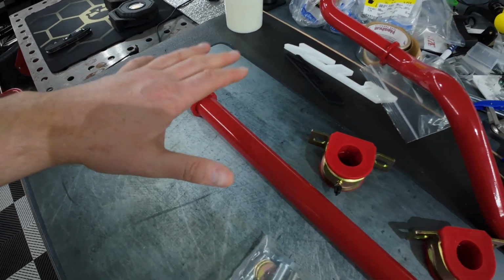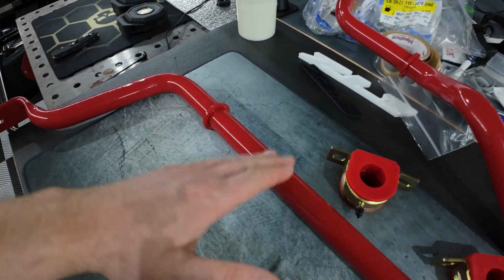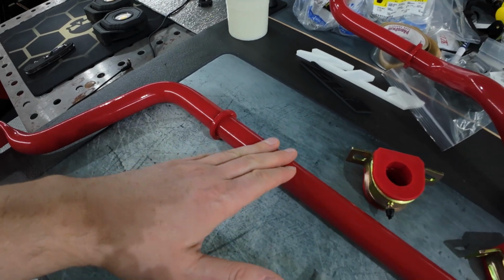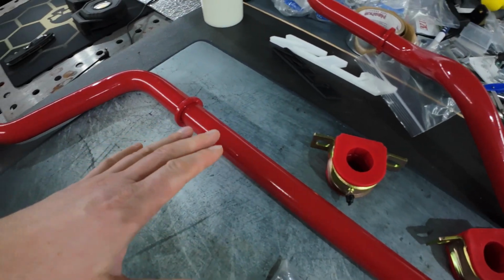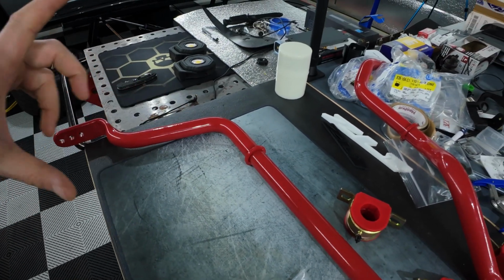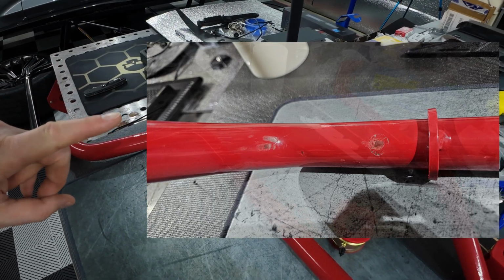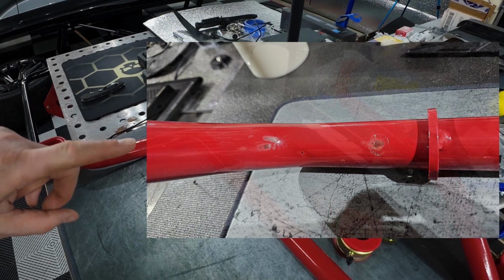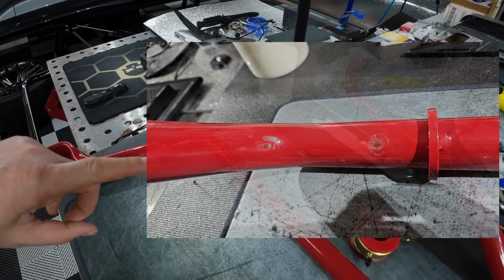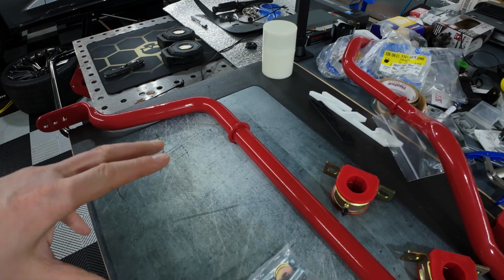You don't want to install any of your suspension parts if you have exposed metal, maybe an avenue for rust or anything like that. You don't want your parts to rust on your car. So I actually can show you guys a picture right here, and that is just some of the damage. Probably, who knows if it was shipping or whatnot. It was so far past, I didn't even bother with contacting BMR.